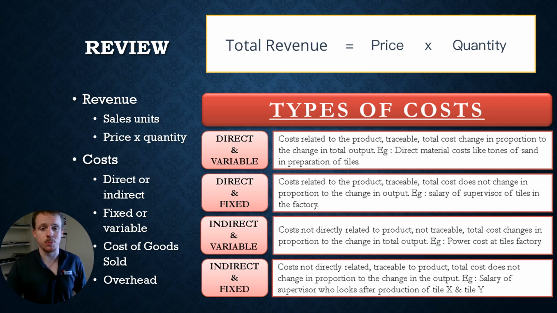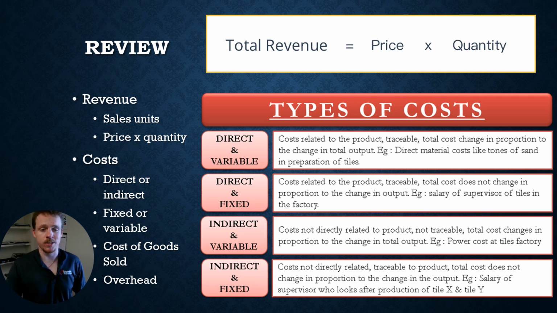The two key concepts we explored were revenue and costs. Revenue is the money a business makes from sales. It can be determined for each sales unit, that is, the different items or services offered, and in aggregate. Revenue is calculated by the simple equation price times quantity. Costs, or expenses, are the money a business pays out in order to operate. They are either directly or indirectly related to sales, and remain fixed or vary based on sales amounts.